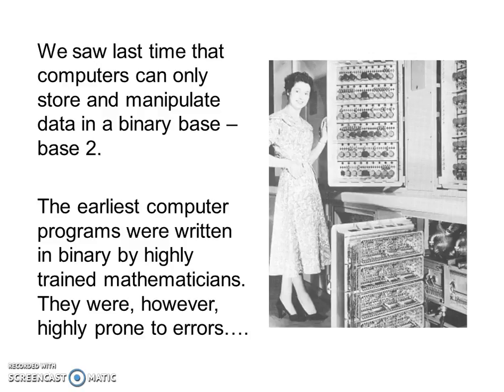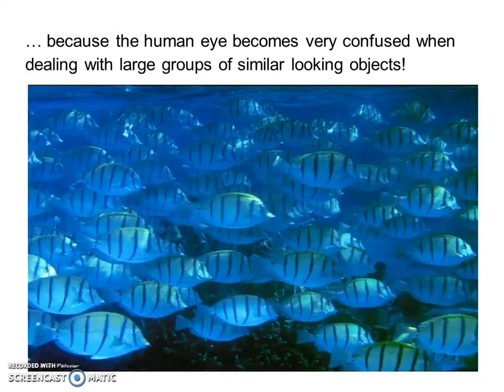We talked about transistors and how computers store and manipulate data in binary, base 2 numbers. Now, early computers had programs written exclusively in binary, and programming was a beastly task. The reason is that it was really easy to put errors into your code. The human eye just isn't designed to differentiate between a whole series of closely related objects. Once we put a lot of them together in arrays, they all blend into one, and it makes it really hard for us to read them.